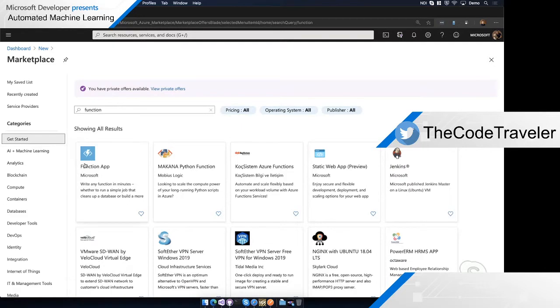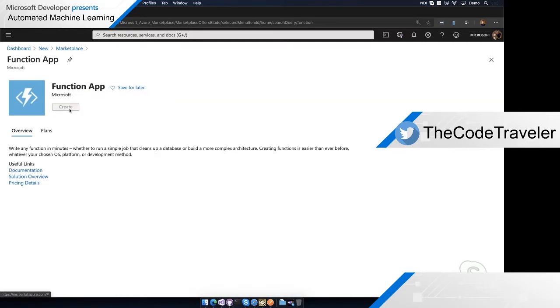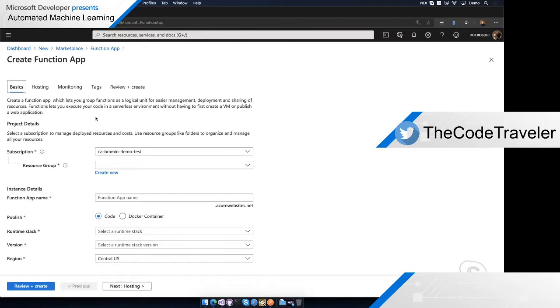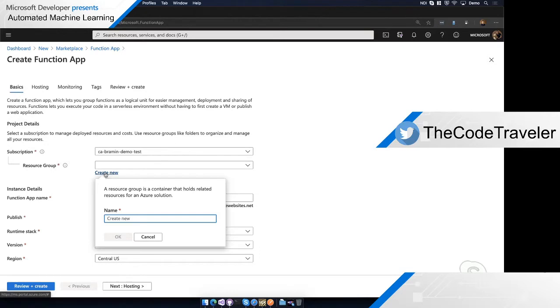There it is. So we have our function app, and we'll tell it to create a new one. Then we just have to give it a little bit of details about what we're going to be doing. You can select your Azure subscription, and the first thing I'll do here is create a new resource group. Like I mentioned, Azure calls everything a resource, and a resource group is just a folder for your resources. It's just a way to stay organized. I like to think of it as a folder on your desktop where you can put anything in it, so any resource can go in it.